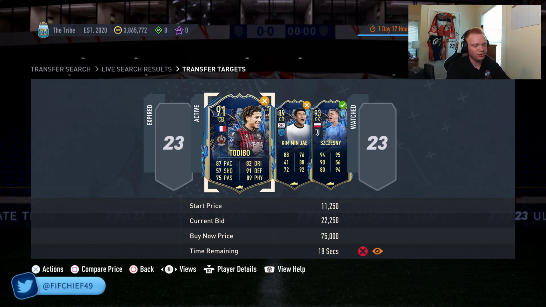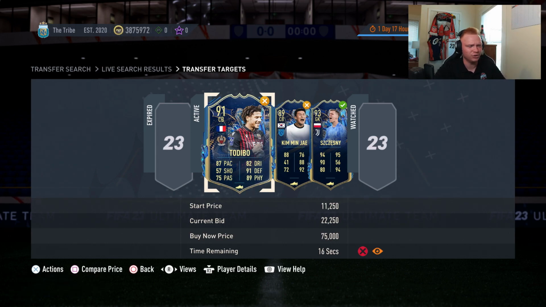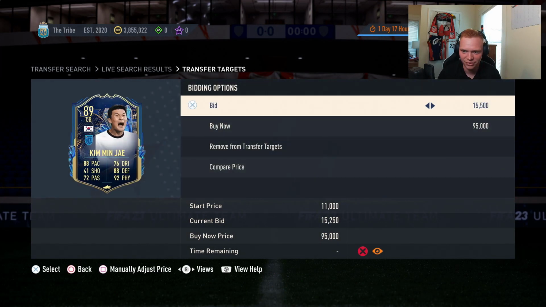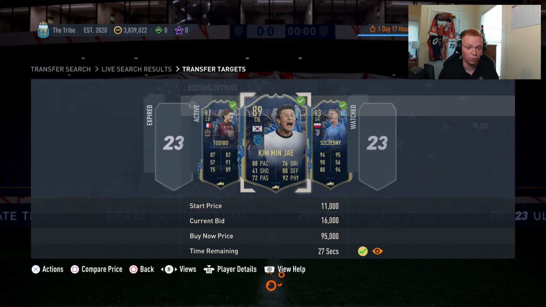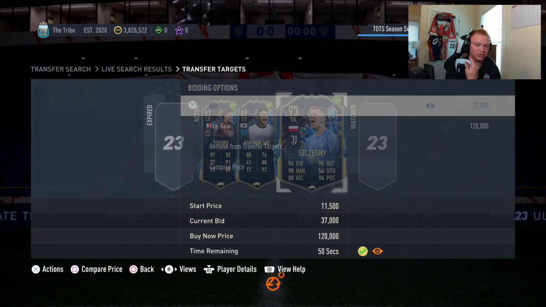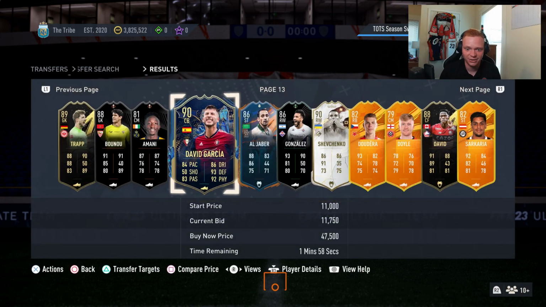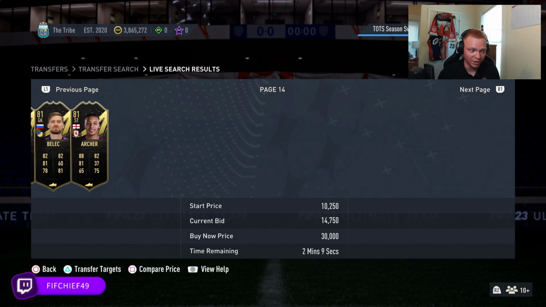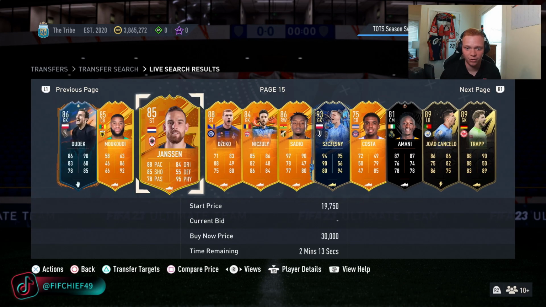It saves you a lot of time in backing out of the transfer market, going to your transfer targets, things like that. That's where I see a lot of people wasting time on this method, little things like that. And then whenever you're done bidding on these cards, you can literally just hit circle on PlayStation or B on Xbox, and it takes you right back to where you were on all these cards on the market. So it's very, very simple to move between the cards you've bid on and the cards you're looking to bid on in the market.